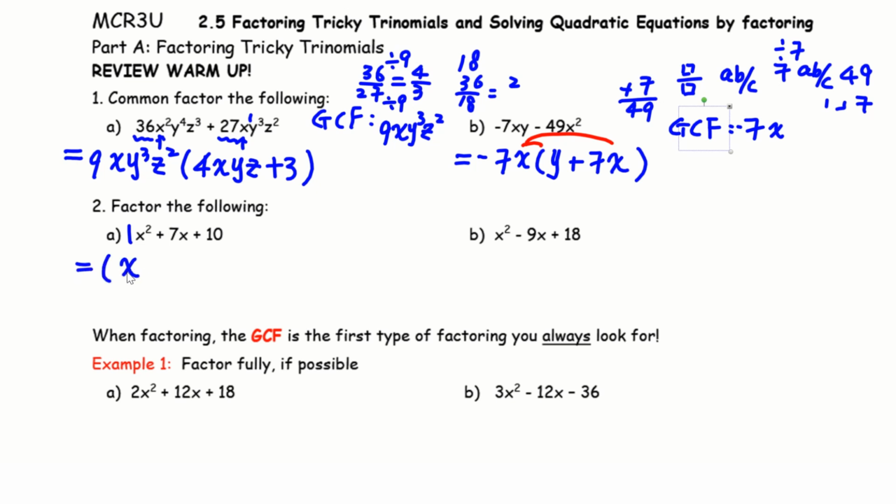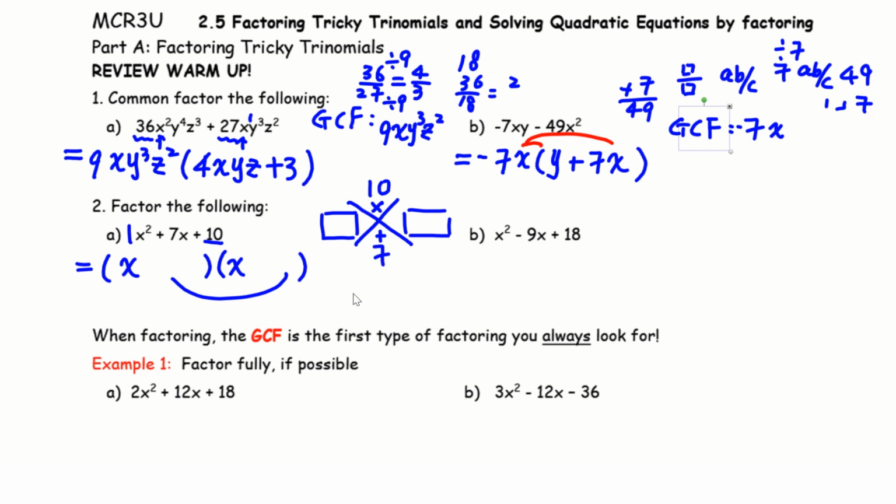Then always we could write it as a first term in the bracket, x times x give you x squared. Then the numbers inside the bracket, the number times need to give you 10. So you could use the x game, just draw the x, divide this space into 4 areas, and in this part we write times together is 10, then add together something x plus something x give you 7. And here are the two numbers you are looking for. Times together, these two numbers give you 10, add together give you 7.